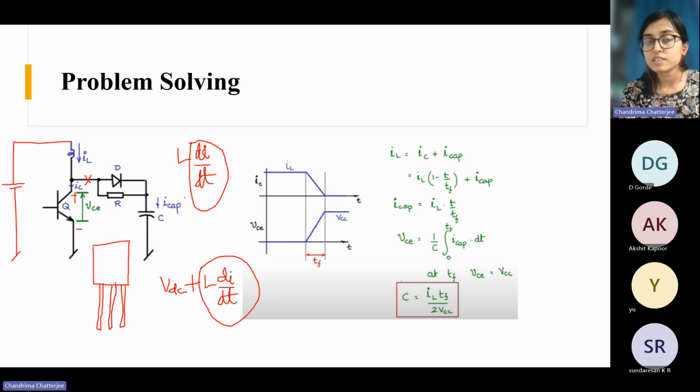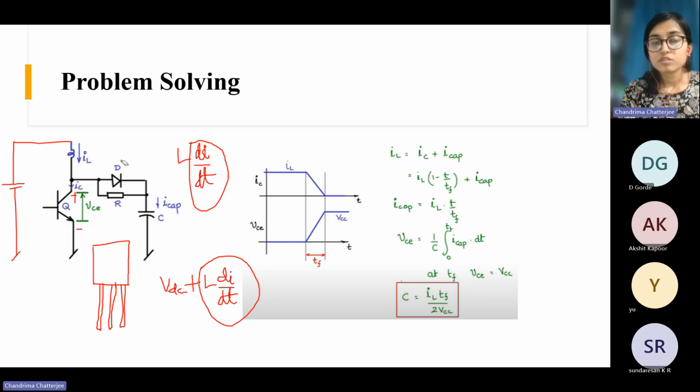How will you eliminate it? That's when this circuit comes in. These extra components, this D, this R, this C. This is called a shunt snubber circuit. Also, this is called an RCD snubber. And also called a turn off snubber, because this circuit is used during the turn off condition, the turn off transition.